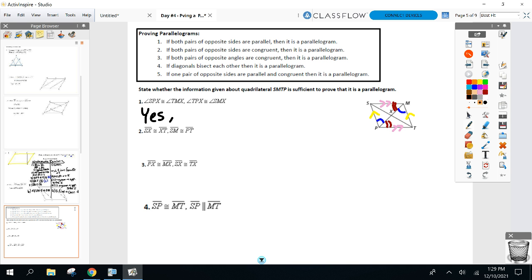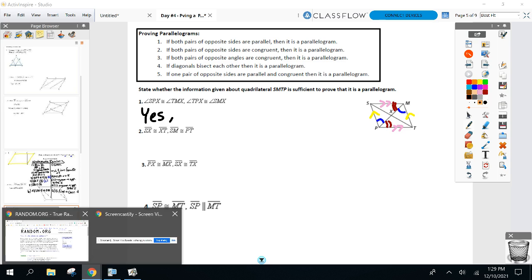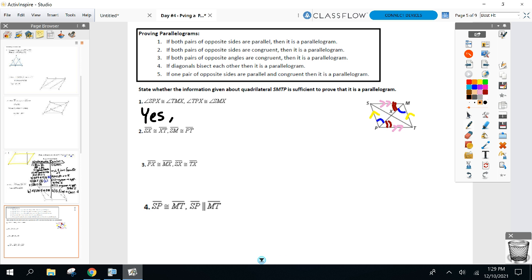Remember yesterday we started out with parallelogram implies the property. If you want to prove it's a parallelogram, flip it. What property am I using up here? What property am I using? Opposite sides parallel. So that's what I'm going to start with right now. Opposite sides parallel means it's a parallelogram. And I got to put parallel on there. All right, so we got opposite sides parallel.